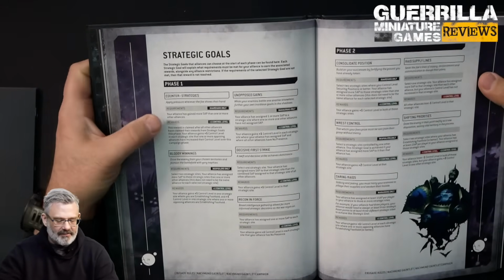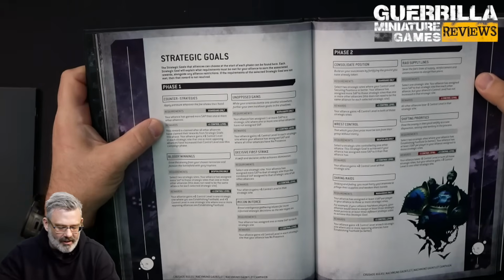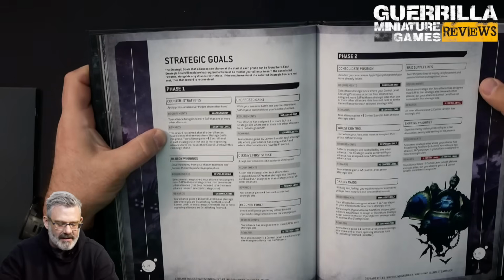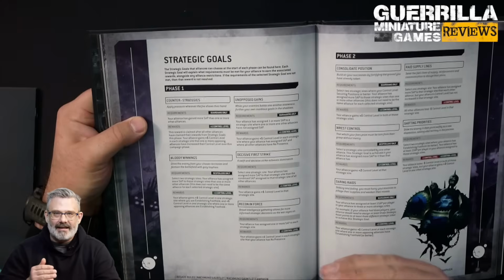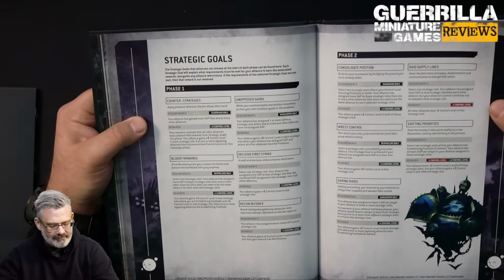So, for instance, counter strategies in phase 1: your alliance has gained more SAP than one of your opposing alliances. This reward is claimed after all other alliances have claimed their rewards for strategic goals. Alliance gains +1 control level in each strategic site that one or more opposing alliances have increased their control level over this campaign. So you catch up basically, as long as you're doing your little agendas.